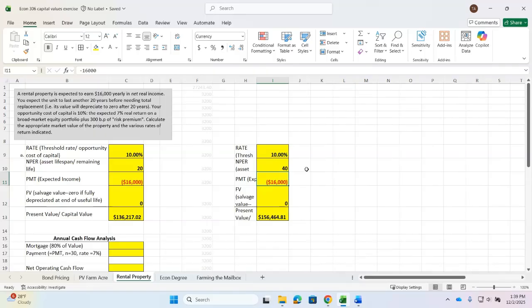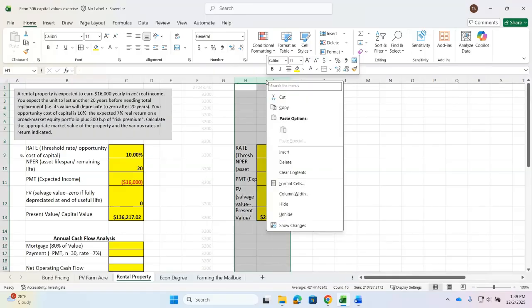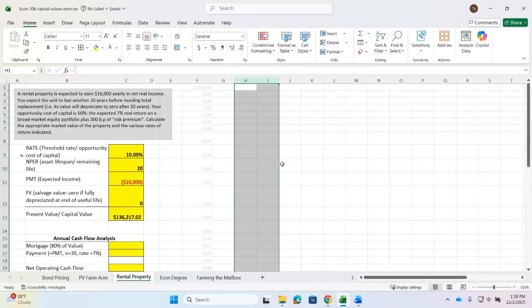We can maybe get the income up to 24,000 by making some improvements, and then its value goes up, and so on. It should be negative 24,000. Its value goes up $100,000 if we can get the income up by $8,000 a year. Well, if it's worth spending maybe $50,000 to achieve that outcome, so on and so forth, right? So you can do a lot of scenarios and what ifs and help you calculate and find opportunities.